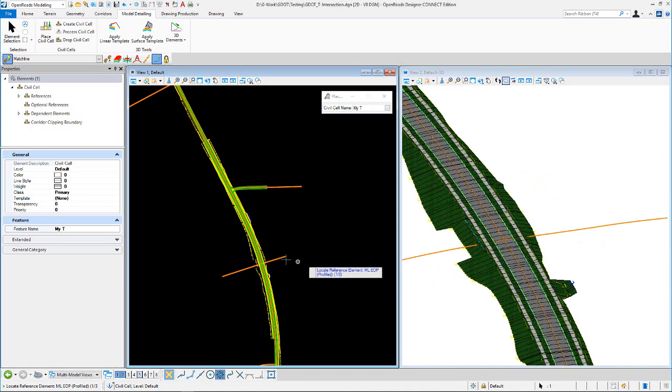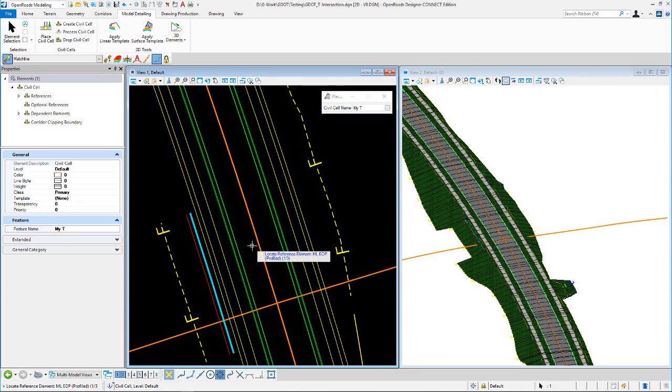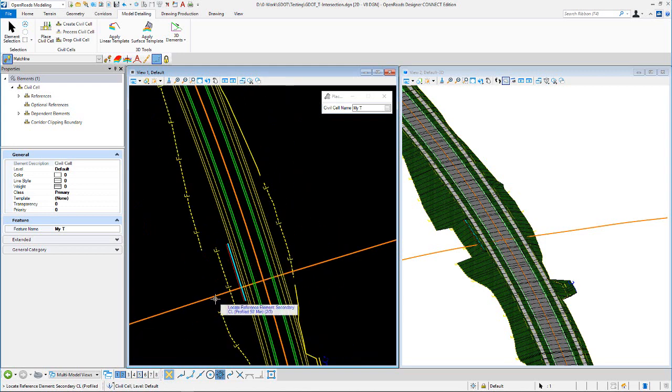All right, and then we're going to place, so just going through the prompts: mainline edge of pavement, secondary road center line, I'm going to choose this, and then a data point for secondary road length control, 50 feet minimum for mainline edge of pavement. I'm going to just data point right there.